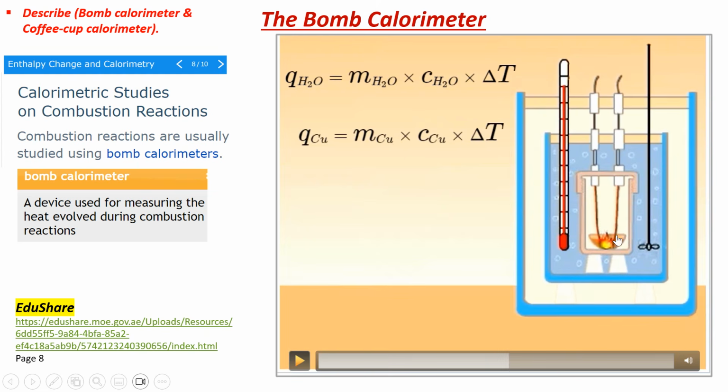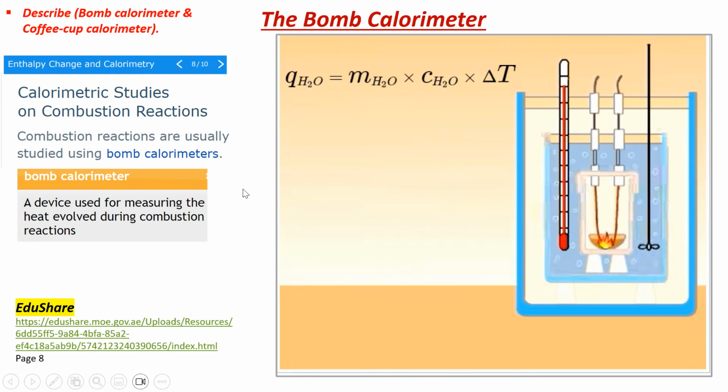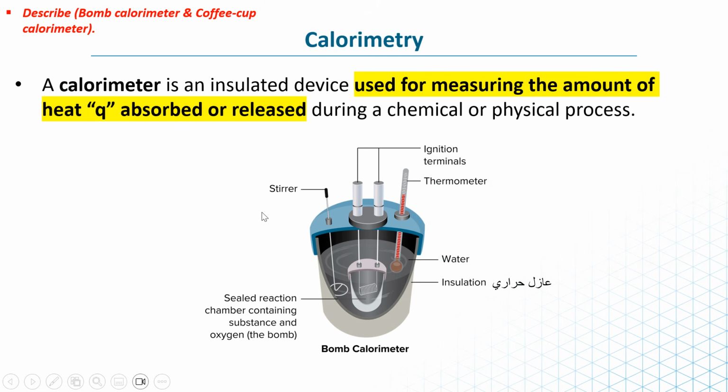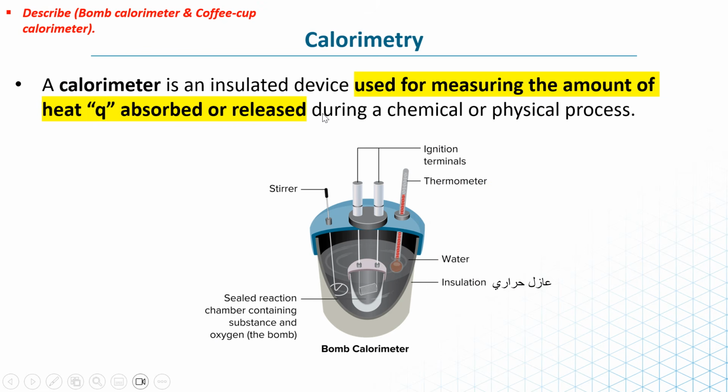For example, here we have copper inside or whatever. No, we don't need to go deep into that. I'm going to stop here because I just wanted to show you this part of the video. So basically, this is what we want to know. Again, this is the bomb calorimeter, and I'm going to show you how we use this equation in calculations, so don't worry about it.